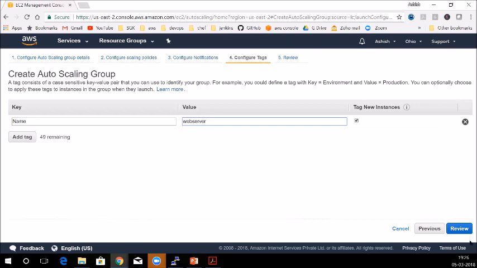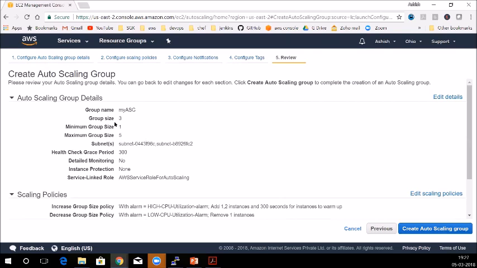Okay, so review it. If it looks fine, start with 3 instances. Minimum would be 1, maximum would be 5. One warning here: if you have multiple other servers running, I would suggest you stop them because it is going to launch more. How much have you given here, 3 or 2? Okay, fine, it won't matter. Within 1 hour, make sure that you delete all your instances after this class.